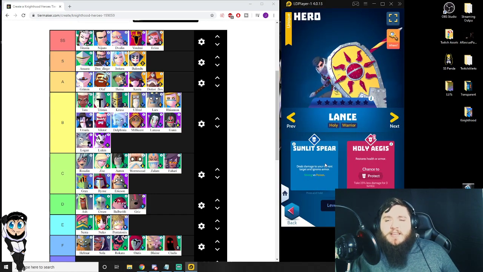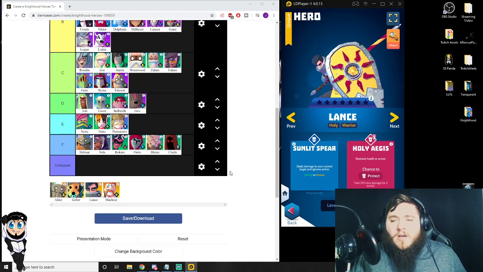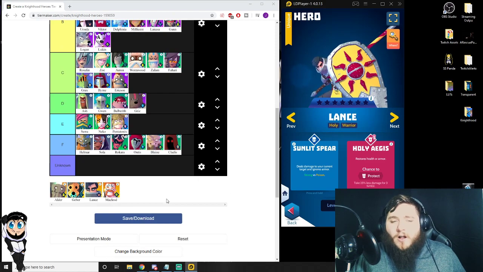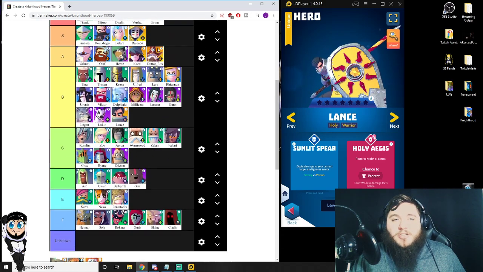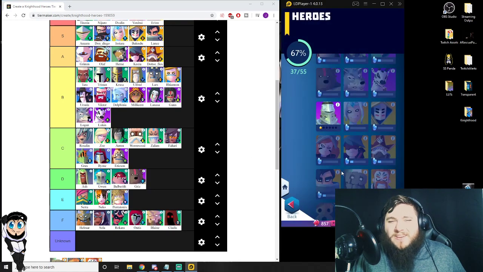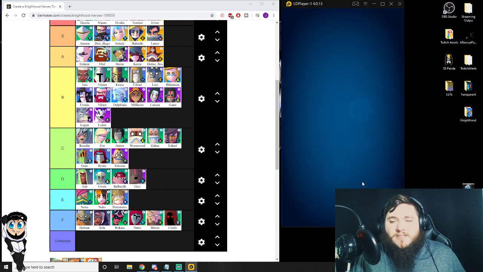Personally, I actually really think this is an okay hero. He's a warrior, so he gets a lot of damage if you pair him with Diwali. And I think that he has a lot of potential in Realm of Fire. I'm going to put him in the S tier. Plus, he also just looks cool. I like paladins. Shields are awesome.